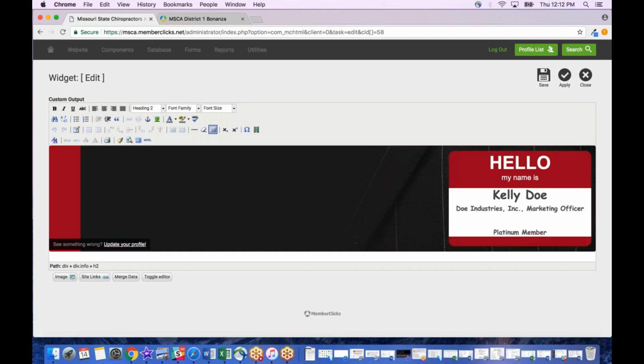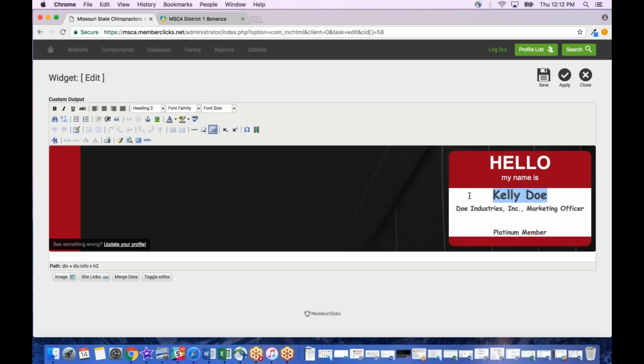So your members, when they log into the website, will be automatically brought to a member landing page. So they'll log in, and then they'll be greeted with this member landing page. It'll have this name tag. It'll have a member menu, which we're going to talk about, and then it'll have a little paragraph of information that is actually pulling from an article that's already created in the site. We will also talk about that in a little bit.